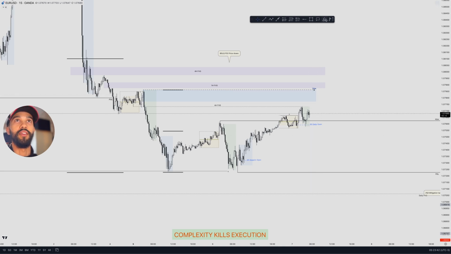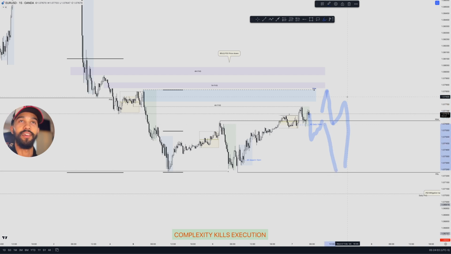But what I am waiting for, to draw it out, would be either this to break down and then pull back, or we could get price go up here, maybe even sweep this buy side liquidity, then it's going to break down with whichever structure it created and then pull back up, and we could look for that move down the same way we could look for that move down here.